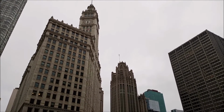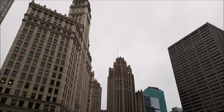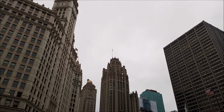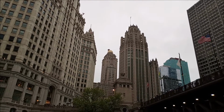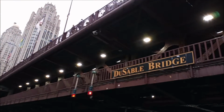And if you're looking back at the Chicago Tribune, noticing a resemblance to Notre Dame, it's because they're both done in that neo-Gothic style of architecture. Noticing the flying buttresses at the top there. Completed back in 1924 by Raymond Hood and John Mead Howells, part of a contest to see who could build the most beautiful office building. Over 250 entries from many different countries.